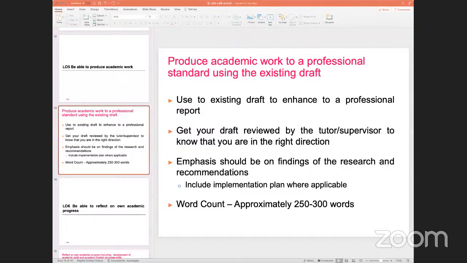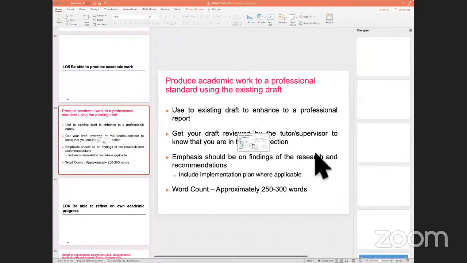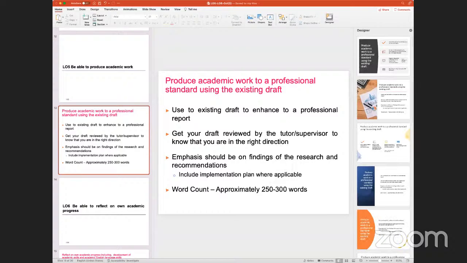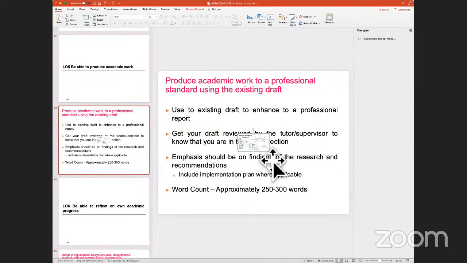Now, when I talk about academic writing, a particular piece of work which I would want to bring in and show you would generally be, let's say, a picture which could summarize this.